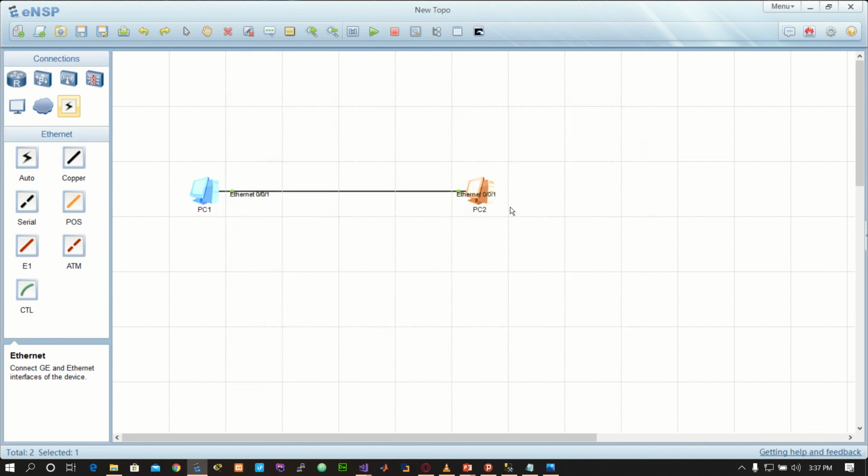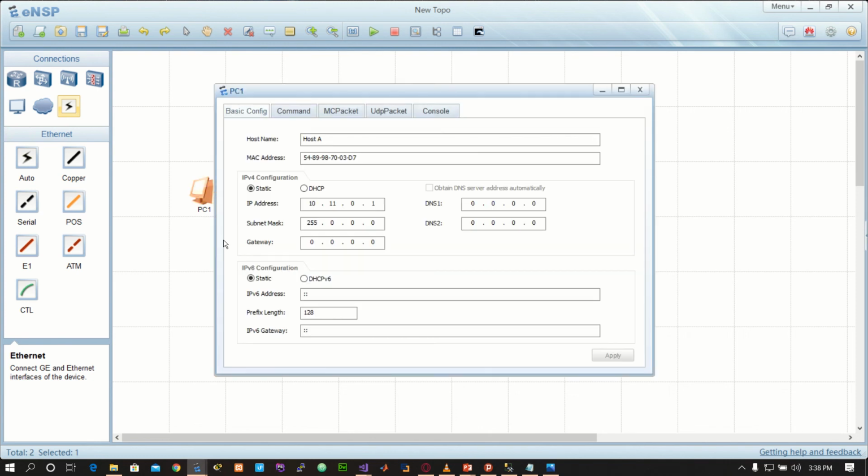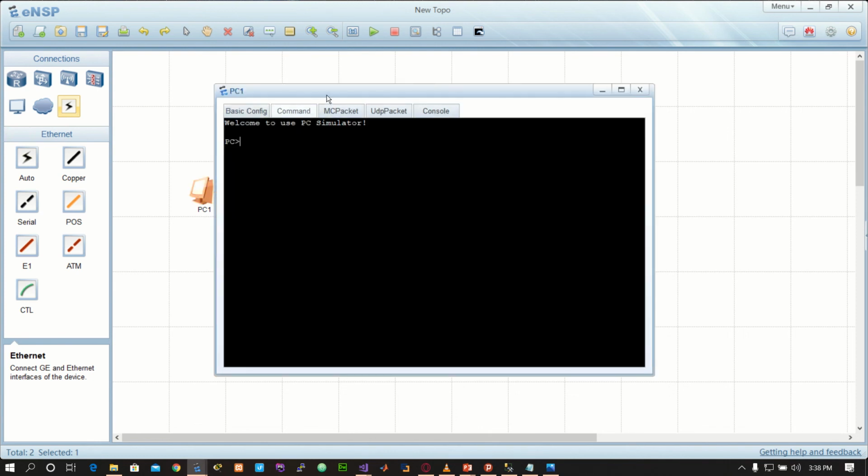Now let's see if there is actually communication between these two end devices by generating traffic. And how do we generate traffic? We do a simple ping request, which uses ICMP, the Internet Control Message Protocol. That is what allows you to do a simple ping request to see if the other end responds to whatever message or request you make.